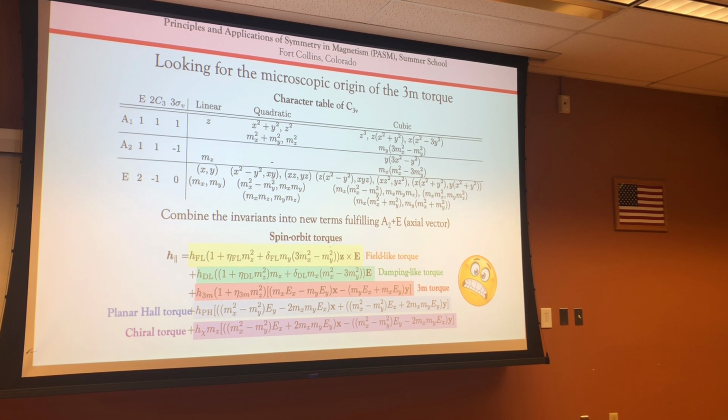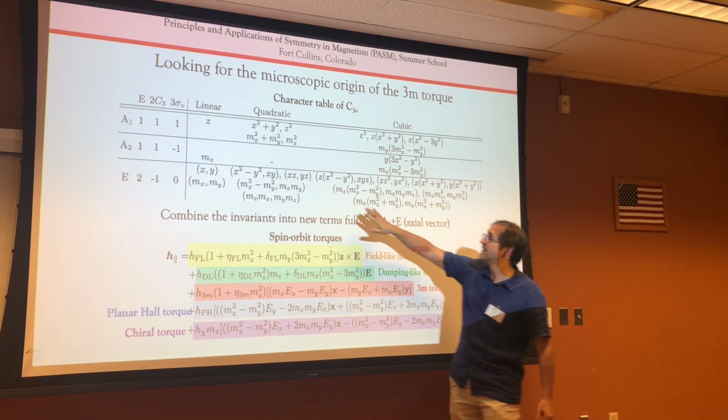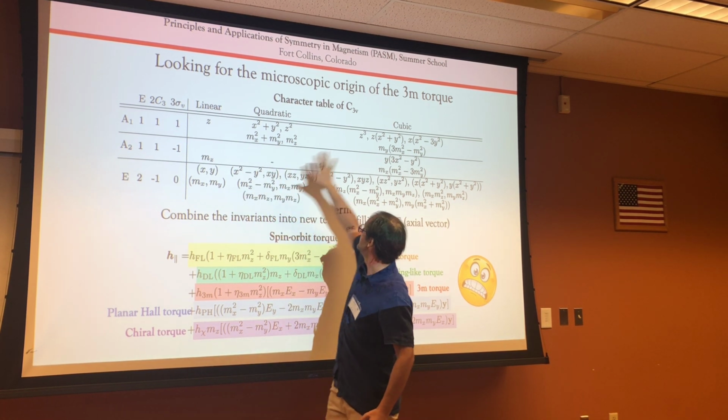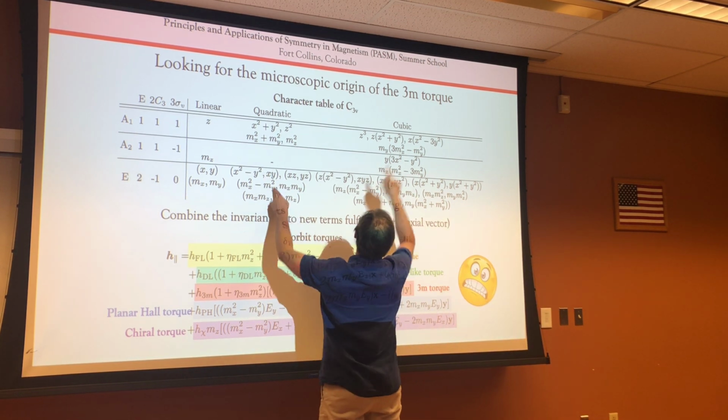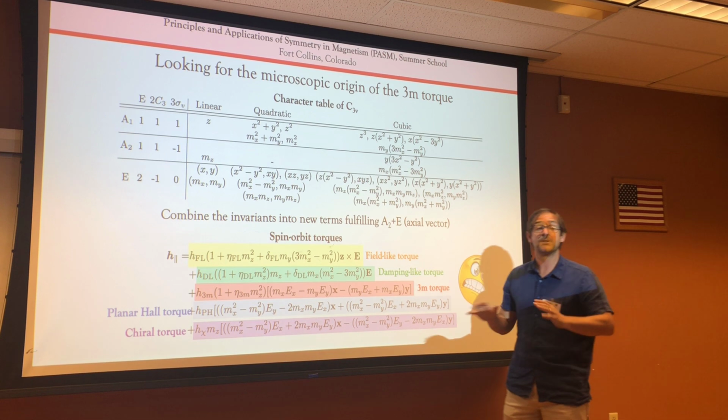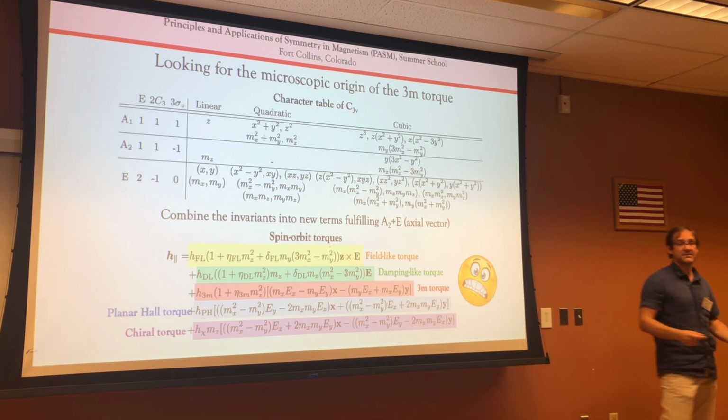But really, the take-home message of this series of lectures is the fact that you can derive the forms of your torque and response function, anything you want, just by looking at the character table. Of course, it takes some time, but it's much faster and more powerful than applying the symmetry operations. Deriving the invariants is very easy, in fact, because usually these are given to you. What takes a little bit of time is to make sure that this one goes with that one, but it's much easier than if you just do all the transformations.